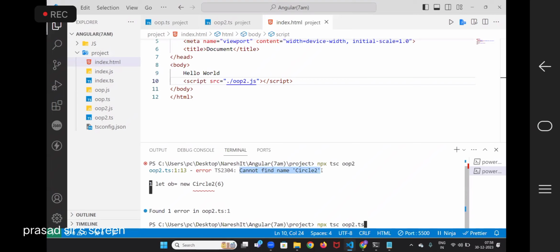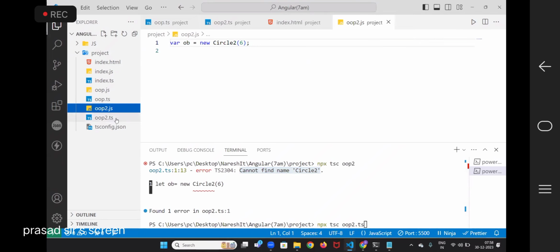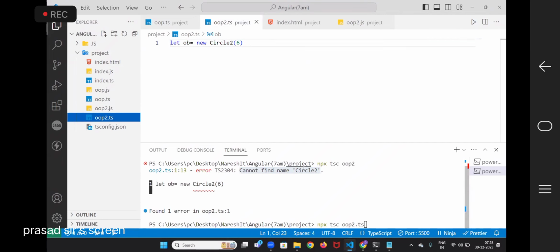Now what is the problem here? Cannot find name circle2. Everyone, I'm trying to convert oop2.ts, and when it is compiling, it says it cannot find name circle2. Why is it an error? Inside oop, we have the circle, but I am accessing it in oop2. I did not write circle2 in oop2.